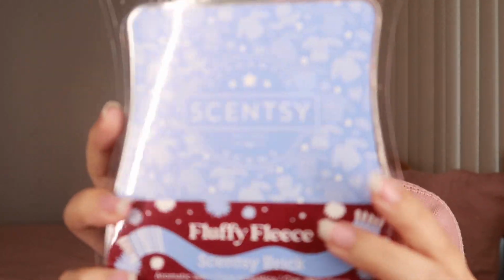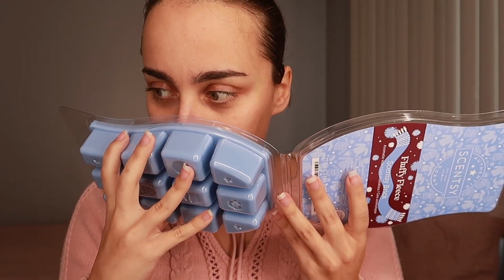Let me pop this out. I have a feeling it's going to be strong as soon as I pop it out. I'm just getting more perfume vibes. I'm not really getting any laundry vibes, but there are little sweaters on the clamshell, if you guys could see it. So it's like, ooh, put the perfume on the sweater. This is perfect, right? You're gonna smell like this all day, basically. That's the kind of scent it is. I think Scentsy should come out with a perfume in this. I would totally wear Fluffy Fleece every day. It's really nice. I'm really, really surprised with this one, guys. I told myself before I smelled this one that it was gonna be a surprise scent for me, and it definitely is. I freaking love this one.